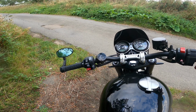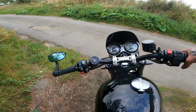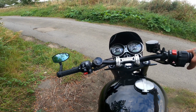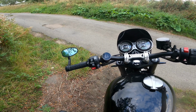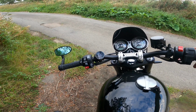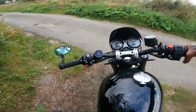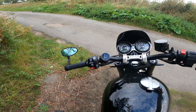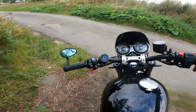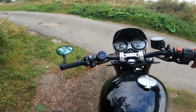So is it worth the money? I think it is. Great bit of kit, it works well. Just don't expect it to be a dedicated sat nav, because it really isn't. If you want that, then you're better off getting a Quad Lock, for example, with a vibration dampener on this, something like this. So yeah, it's not a direct replacement for a sat nav, but if you want to go somewhere and you're not in a rush, just follow that arrow.